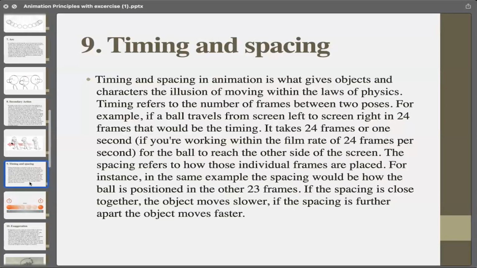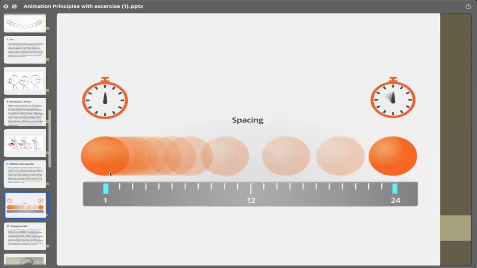You are giving some amount of time to your arm to move, to explain to that person what you are going to say. So that timing of your arm and how much space you are taking in between that movement of your arm, that is called timing and spacing, which is a very important principle in our day-to-day life actually.